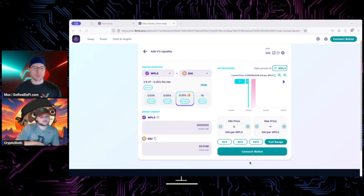Exactly. As a founder, one question you can ask yourself is, what do I think is a fair price to offer these coins at? And so you can start the price wherever you plan to start it, because maybe you want to have some green candles at the beginning. It's always nice to have a chart that goes really up really fast. It looks nice and it's desirable. But maybe 4 to 5x above the price is where you think there's a fair value for these coins. So you'll take a percentage of supply and place it in a V3 range at that price range that you think is fair for more people to enter in.